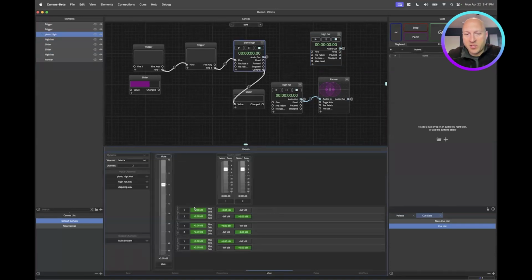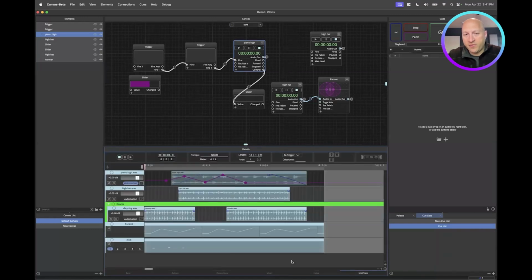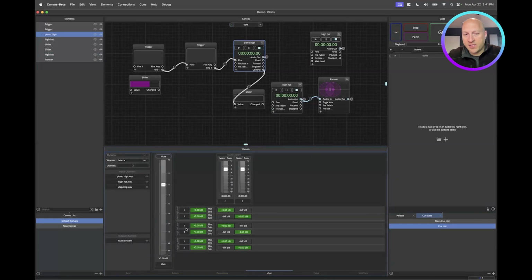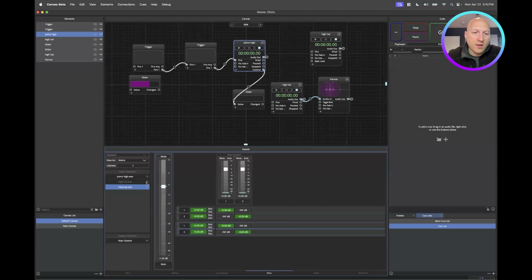So looking at the mixer tab here again, within the multi-track, you can see it's giving me all 3 of those tracks. So I have 3 audio tracks in here. It's giving me those 3 tracks as the ability to mix as cross points on a matrix. And then that's how I would send to the main system. I also have a master with mute. And I can hide channels if I don't want to see them in here.